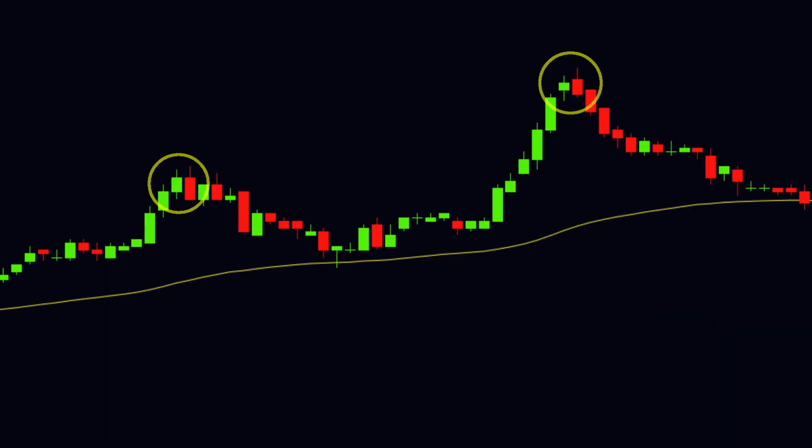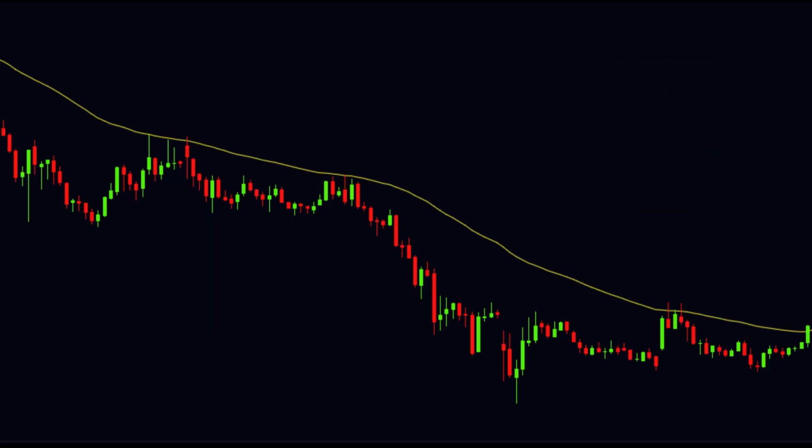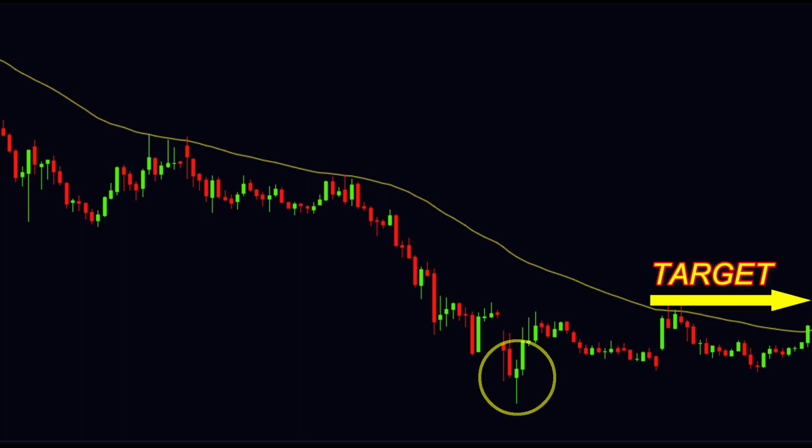You can see here, when the price is trying to go away from the moving average, then in a short time, it returns to the moving average. Here price cannot be far from its average also. Thus, during an uptrend, when the price goes too far from the moving average, we should sell, and our target should be the moving average. Similarly, when the price goes far away in a downtrend, we should buy at that candle, and here also our target should be the moving average.